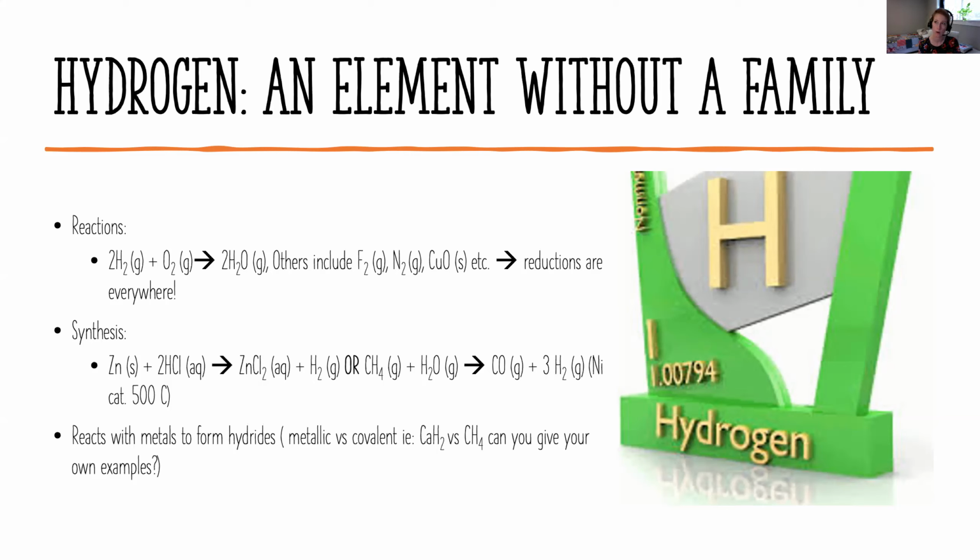Can you give your own examples? Can you figure out what your hydride formula would be? Let's say I gave you an element, phosphorus, and asked what the hydride would be if you were to form phosphorus hydride. You would say, okay, it would be PH5. Okay, that's fine. What would be the formed hydride if hydrogen reacted with, let's say, aluminum? Well, aluminum has a 3+ charge, and so I'd have AlH3. That would be my aluminum hydride.